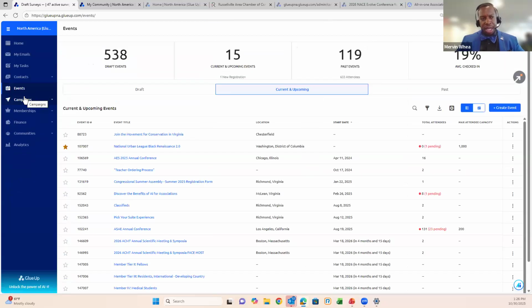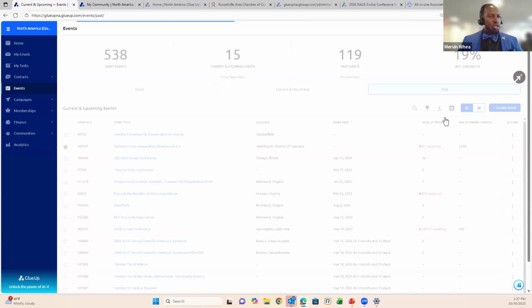What we've also seen is that events a lot of times is where the money comes, right? Besides the membership, what's another way for you to truly retain and gain a lot of money? Events is that piece there. So GlueUp has created a nice, wonderful, easy to use event module. So simple and very common like what we showed in the PowerPoint slide deck. This is our event module here. Draft, current, upcoming, create that wonderful event. And when you're creating an event, this is somewhat what it kind of looks like there as well.